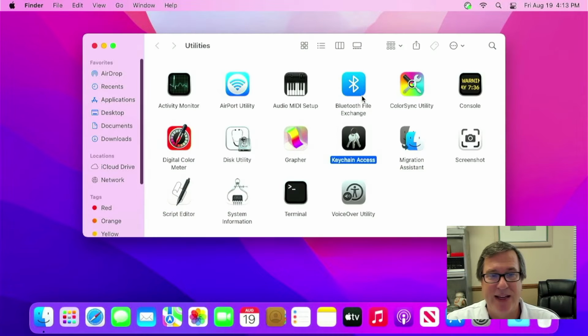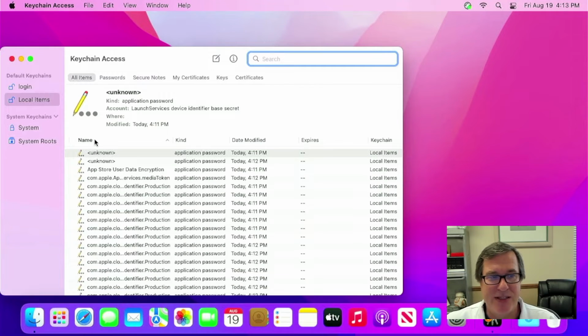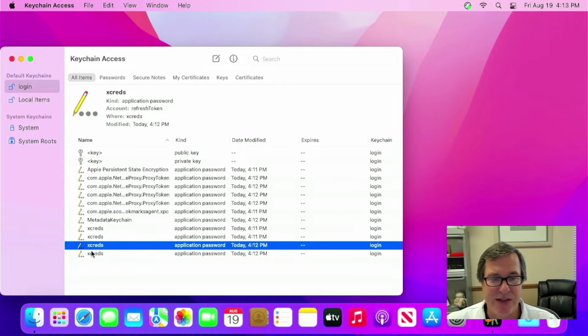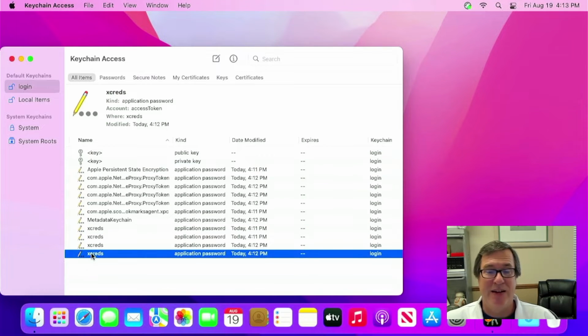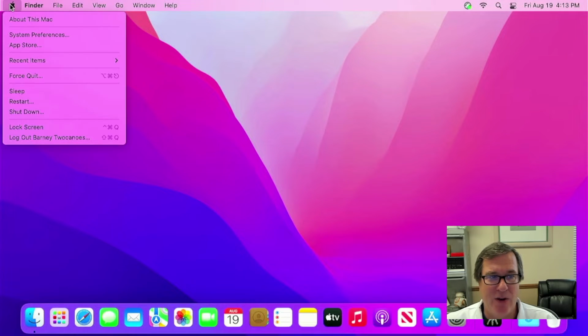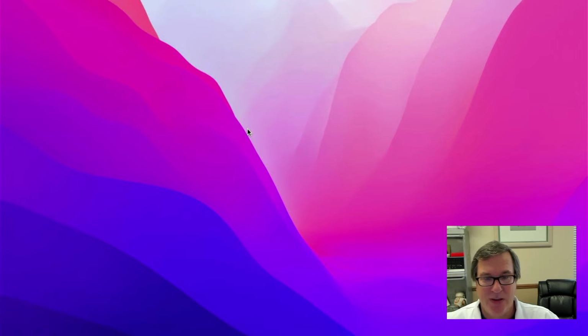And in fact, if we look in the keychain, you can see that in the login keychain, we have 4 credentials, and these are the tokens that are associated with that cloud credentials or OIDC. So that's a great indication everything's working fine. So let me go ahead and log out and talk a little bit about the login window.